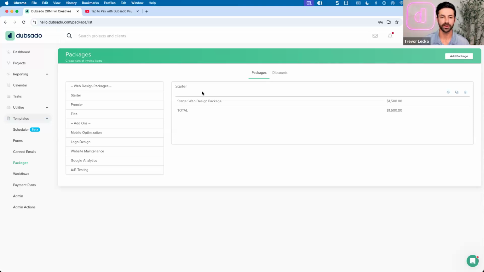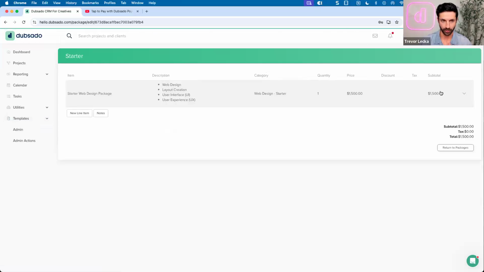So what I have here in front of us in my demo account, I just have a web design business that I've built out, and I have things like a starter, a premier, and an elite package, right? Now I can click into the gear icon to take a closer look at the information that I have in these packages. So I gave it a name, right? This is just my starter. I can have a description. I can even add an income category, which can help me keep track of income later down the road in my bookkeeping in Dubsado. But obviously I have a price and that sort of thing as well.